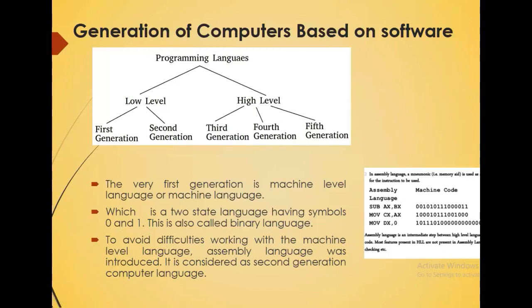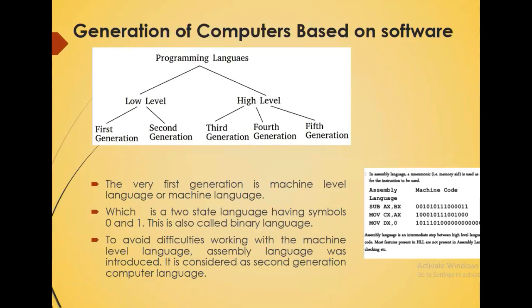Now what is this 0 and 1? So this is called binary language. Here 0 means off, 1 means on. So when an electronic circuit is completed, meaning from one end to another electric current is passing, then it is called 1. When that circuit is broken, that means off. At that time computer reads 0. So this is called binary language and it is the base of computer functioning. And this type of language was very difficult and only experts were able to work with this type of programming.